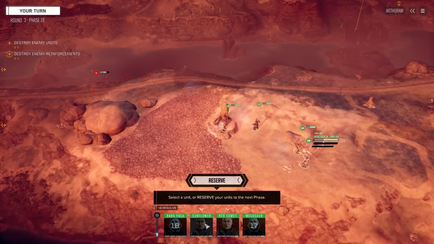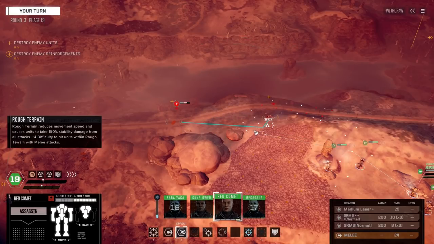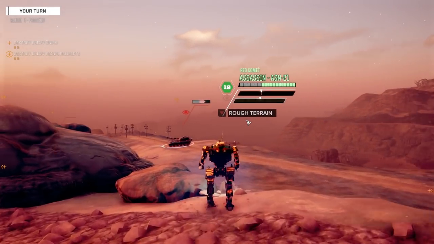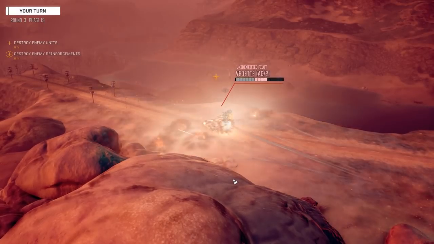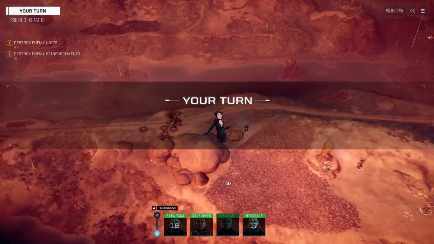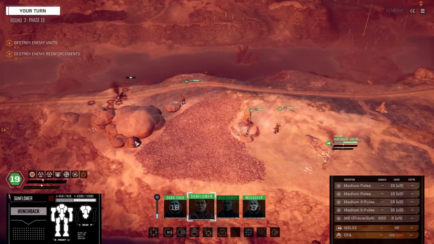All right, so move into here. We're going to use the Hunchback to squash this guy. So fire everything on this one. One more for the rubbish bin. You know what? It's what you get for showing up to a mech fight in a tank. Let's go after that guy.